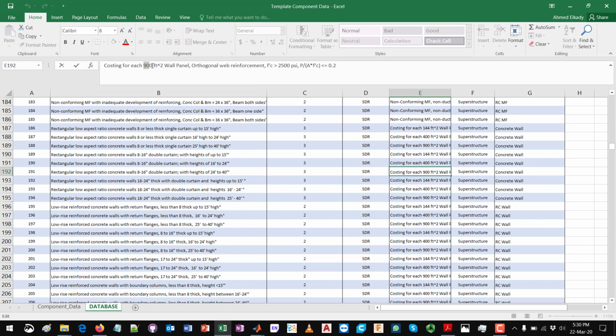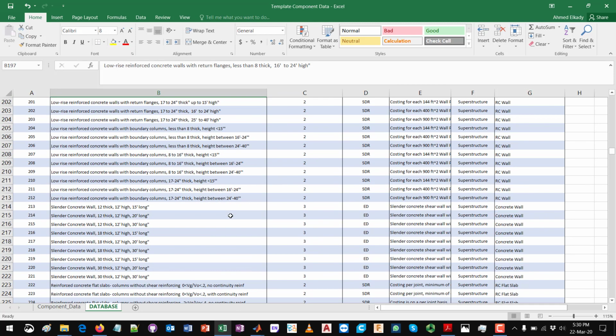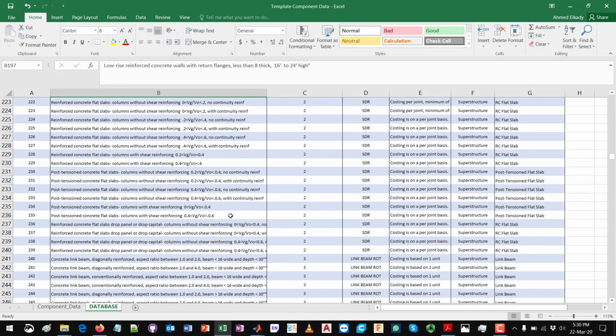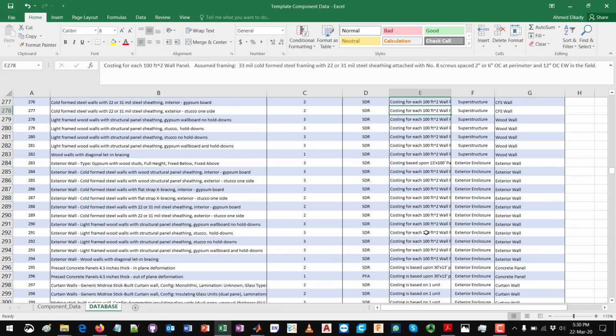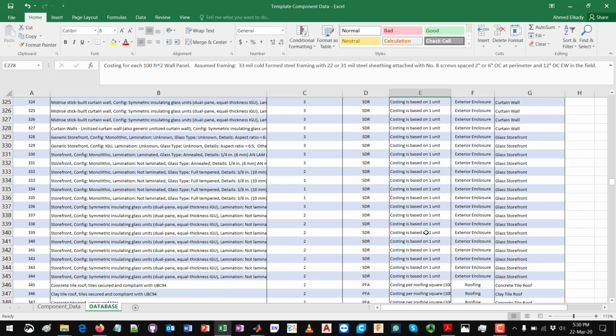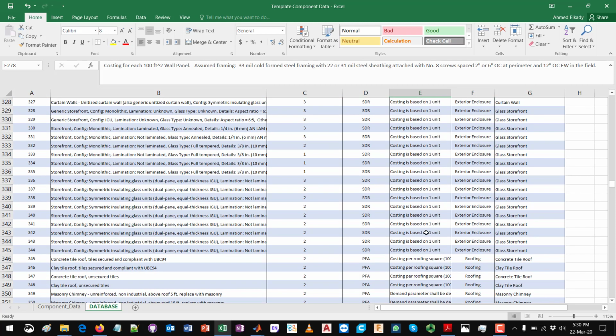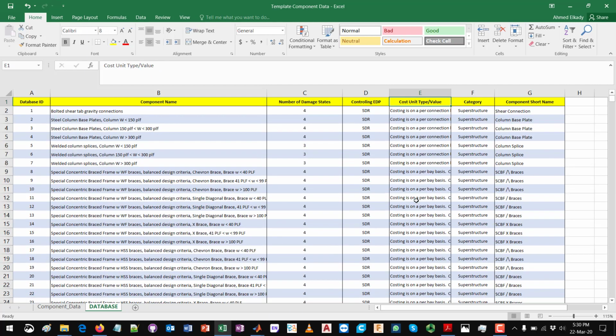So here the values would be based on 900 square feet. Others will be based on the linear length of something. So again, the costing unit differs from one component to another, and you will need to be aware of this when defining the component data.